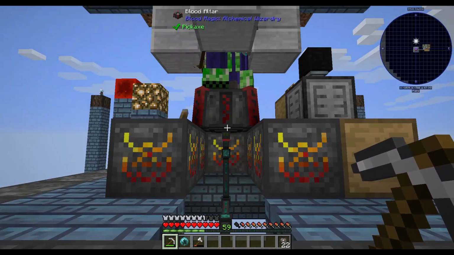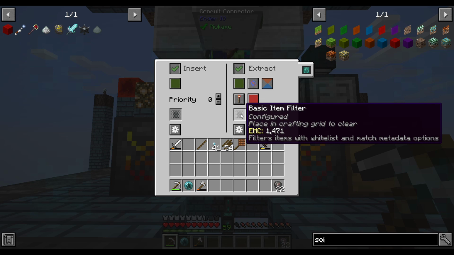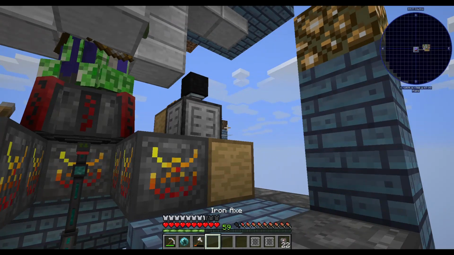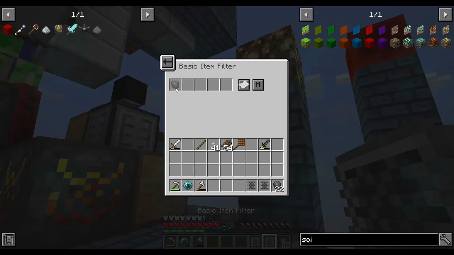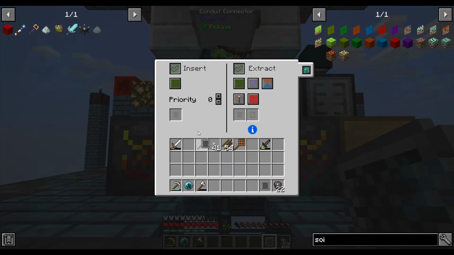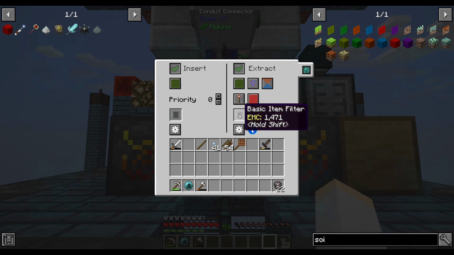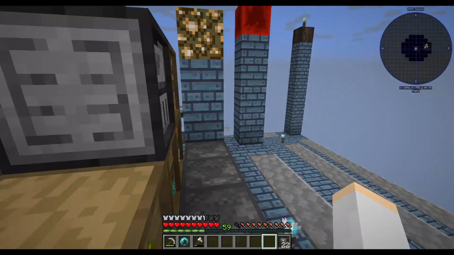I put conduits, and on this one I have it set to insert and extract, and the extract I set to redstone mode only, and so that we'll get into that in a moment. And I have basic item filters in it, and those filters are set to whitelist stone and whitelist blank slates. The insert filter is stone, and the extract filter is the blank slates. So that when I put stone, my chest went over here.